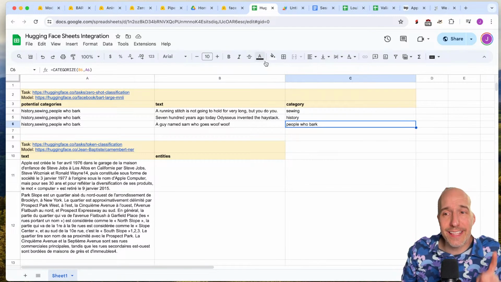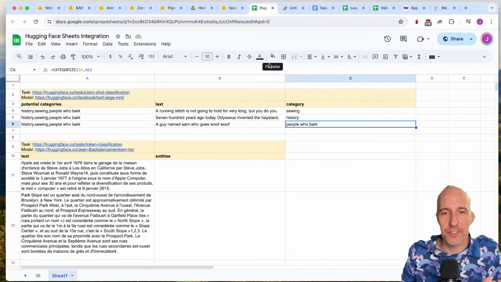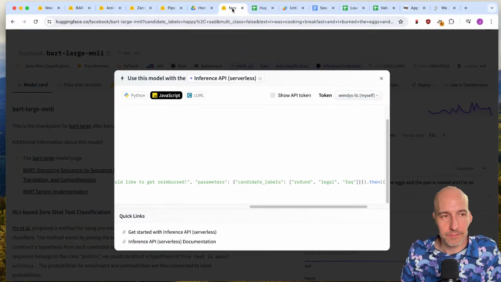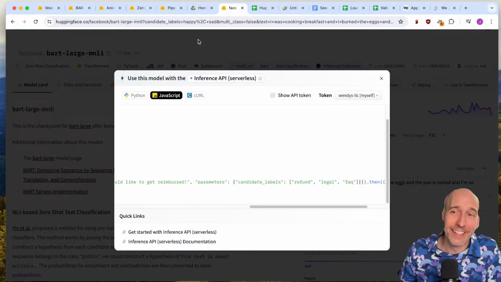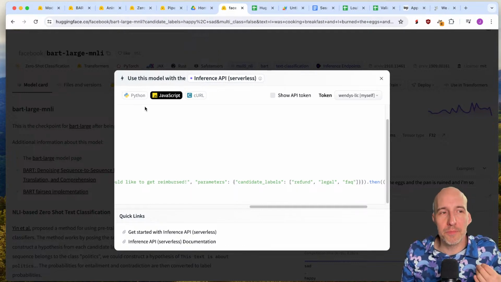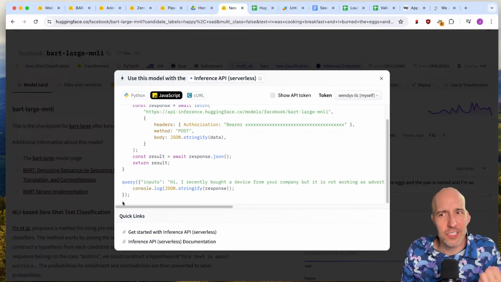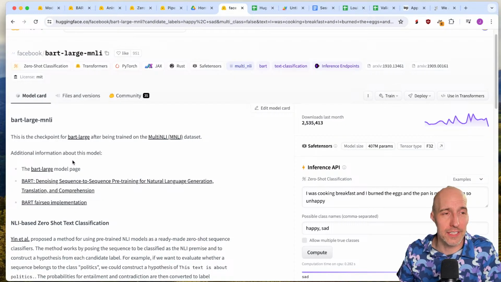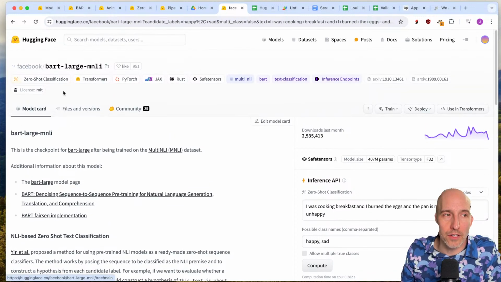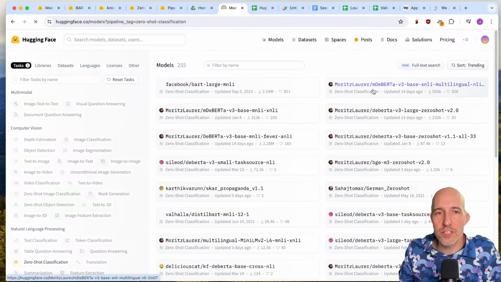So it's amazing. And the thing that is fun about this is when you're working with these models, there are so many. GPT is almost always going to perform better, but GPT is slower and it costs money and you're not in control of it because it might change over time. Whereas something like this, you can download it to your computer or other things like that. You're a little bit more in control of it. And so if you wanted to switch to a different model, because it turns out that this model, even though it's popular, it's not the best one for you, you can just go through all of these.